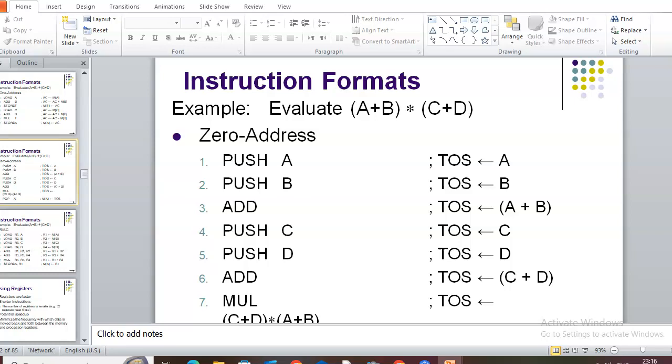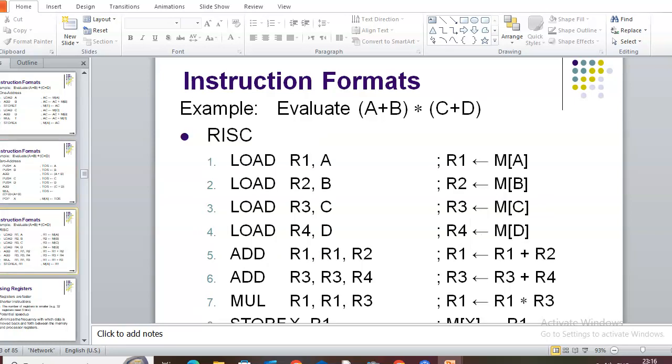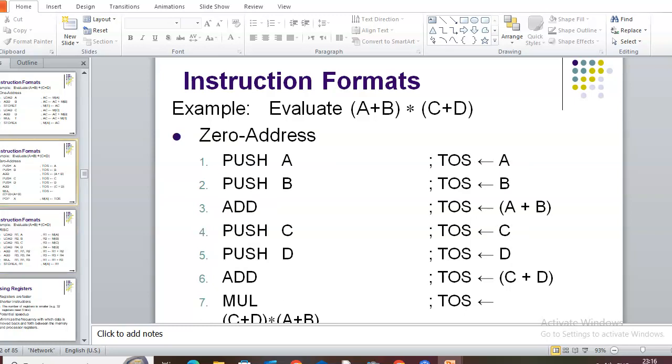Then again it will perform the push operation on C and D values, and again perform the addition operation on C and D. Then the next step is multiplication, in which the two topmost values are popped from the stack, and then the multiplication is performed on the corresponding values.